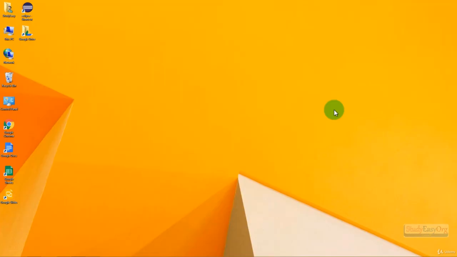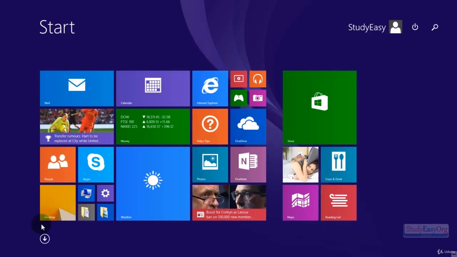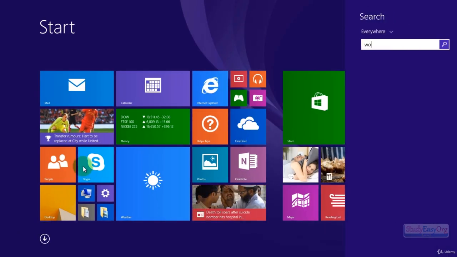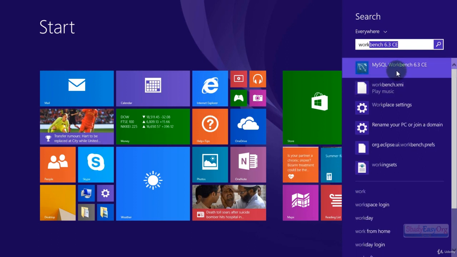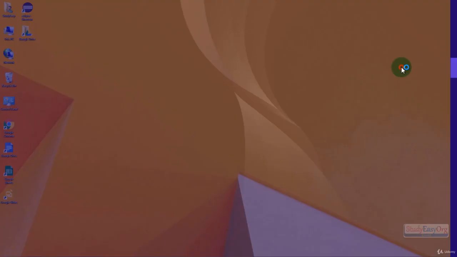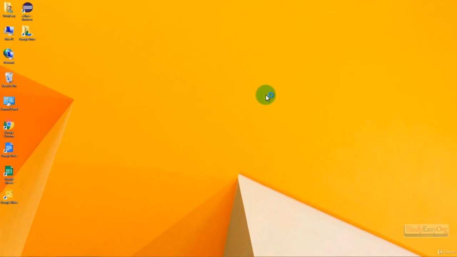Hey friends, welcome back. On the last lecture we downloaded and installed MySQL, and along with the MySQL installation, by default we also get yet another tool, and the name of this tool is Workbench. If I search for Workbench in here, we will get this application installed by default after we install the MySQL database. If I make use of this Workbench tool, we can create a table, and definitely we will do the interaction with the application.